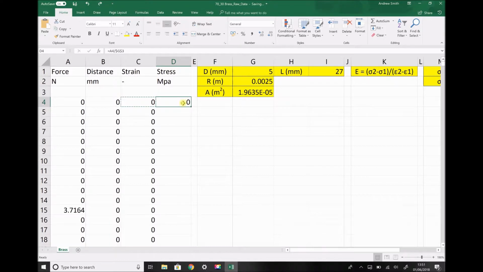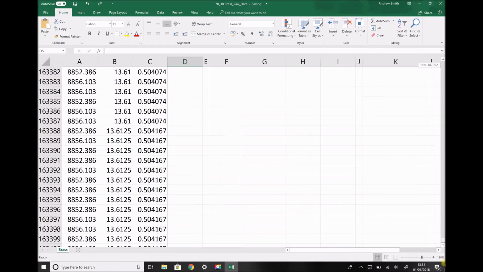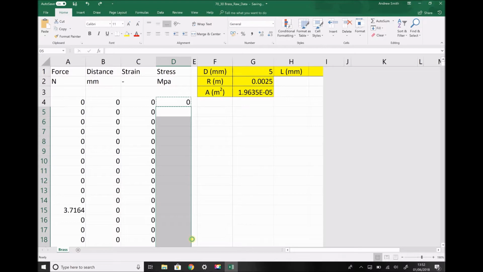So I'm going to click on the cell that I want to paste down the full column. I'm going to do Control-C to copy. I'm going to click on the cell directly below, D5 there, and I'm going to scroll all the way to the bottom. I want to highlight that entire column. I then hold down Shift and click on the bottom cell, like so, and then Control-V will paste that formula right down to the bottom of the column.